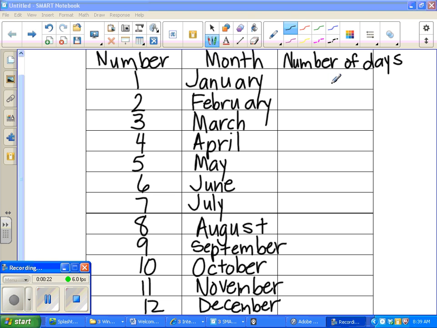This table shows the months of the year in order, and it's going to show the days in each month, okay? A common year is 365 days long. How many of you guys have watched the Disney Channel? It says Disney 365. That means you can watch the Disney Channel every day of the year, 365 days of the year. And so that's the way to remember how many days are in a year. But a leap year, and this year was a leap year, you guys. This was so cool. It has 366 days.